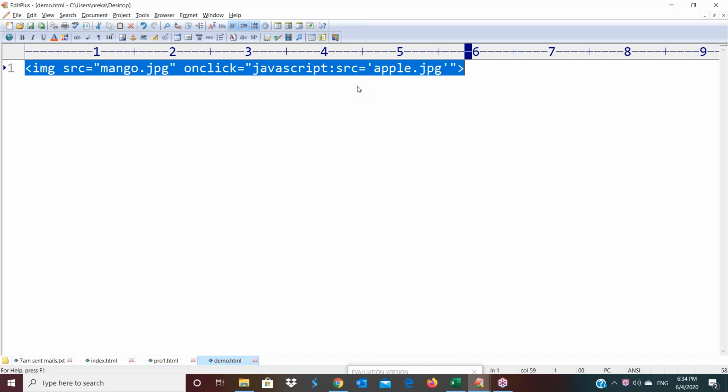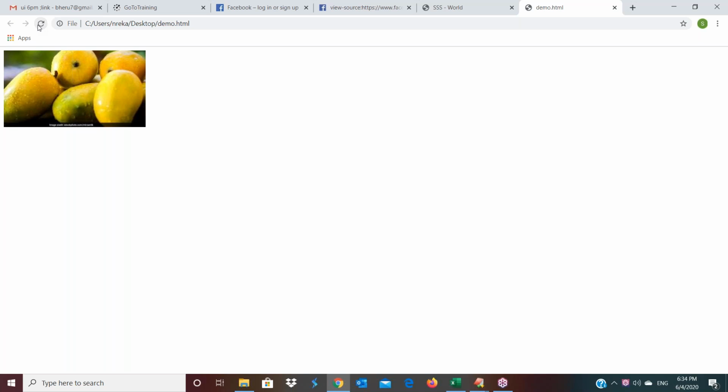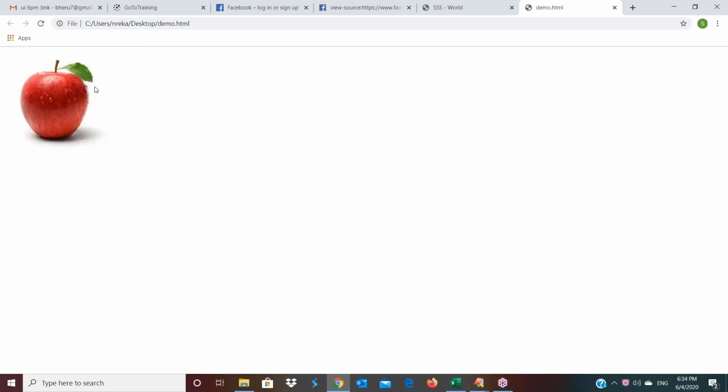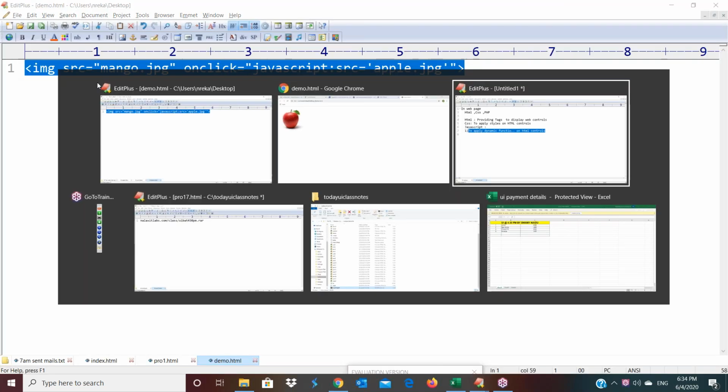Okay, to get some more idea in this point of view, I'm using this example. Now refresh here. When I click, you can see it is changed to apple.jpg. So the source property I changed at runtime. You can change width, you can change height, like that. Any property you can change at runtime with the help of JavaScript. Dynamically we can change the properties of HTML controls using JavaScript. So that's the first point why we are using JavaScript.